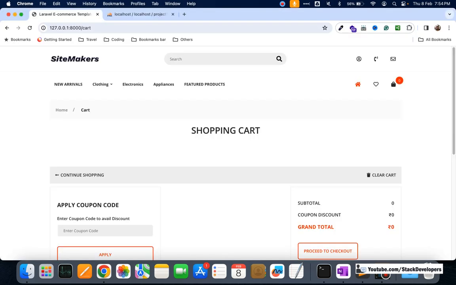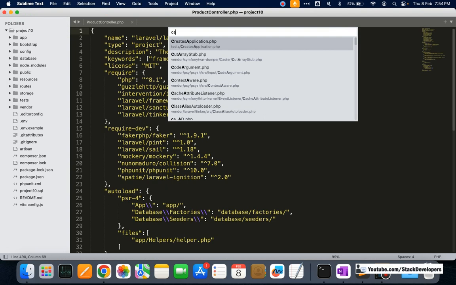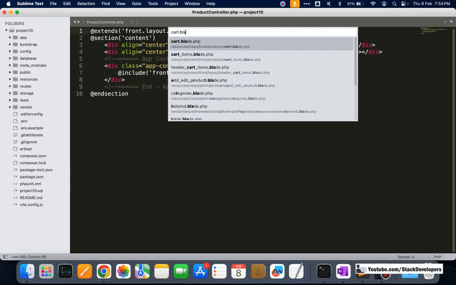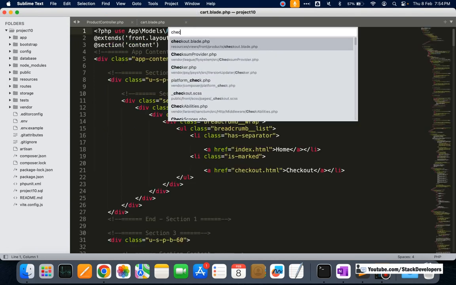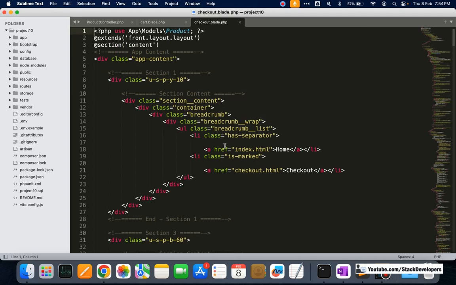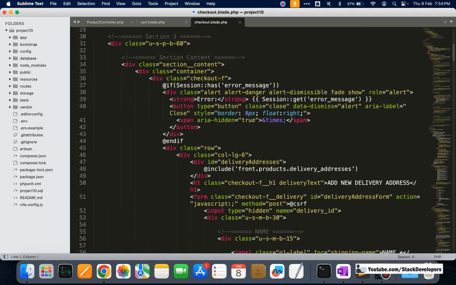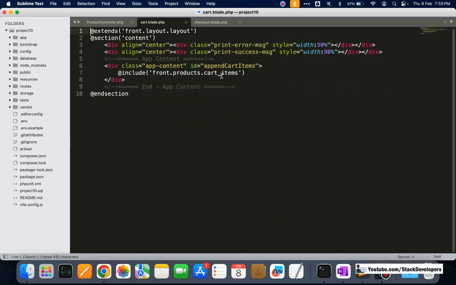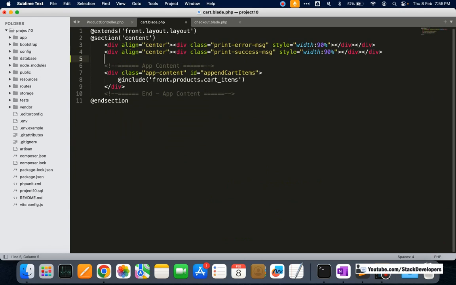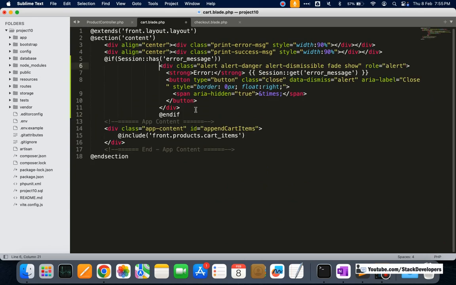So he can't open the checkout page. Like, if I try to open the checkout page once again, it will come back to the cart page, but the error message is not showing, because we are not displaying the error message. So that's why we are going to display the error message there, like we are displaying here. I'm going to copy this one and paste it there as well, under the section here only. I think we can give the error message.